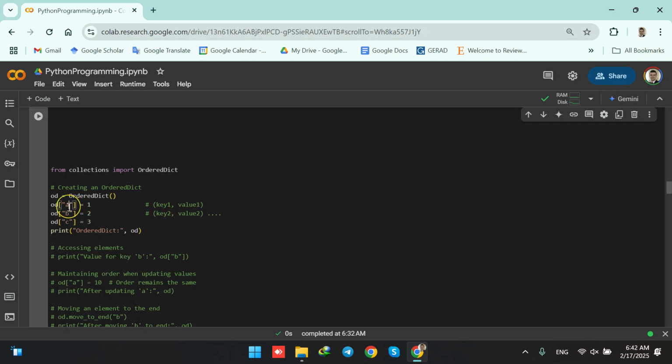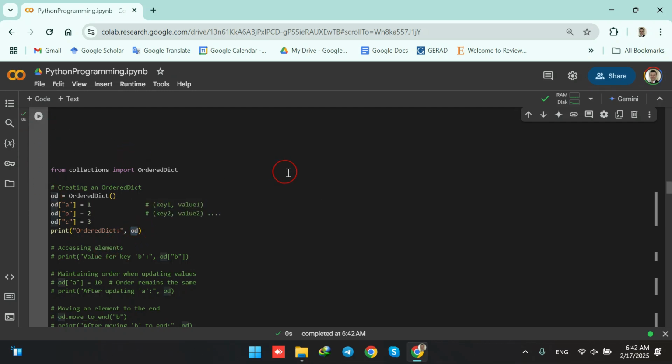Here is our first key, which is A, and its value is 1. Then we have another key, which is B, and its associated value is 2. And we have a key C with an associated value of 3. Then we are going to print our ordered dictionary, which is called OD.